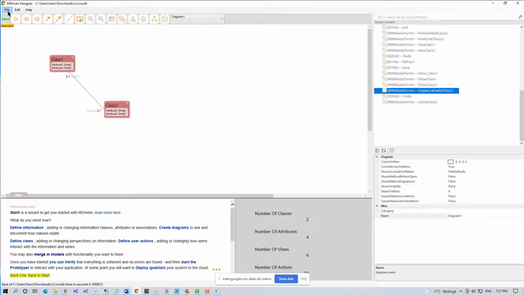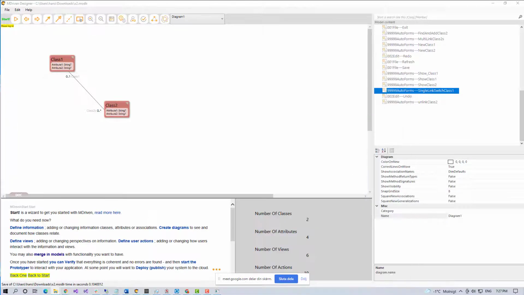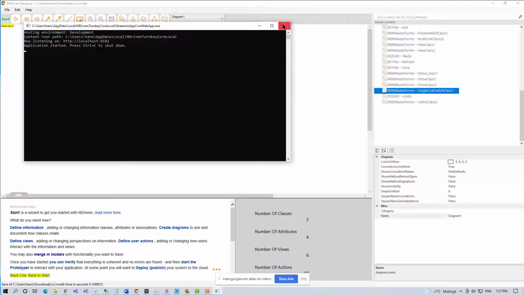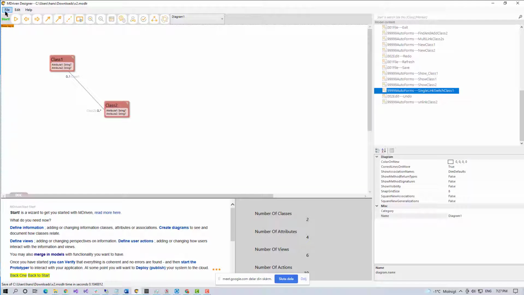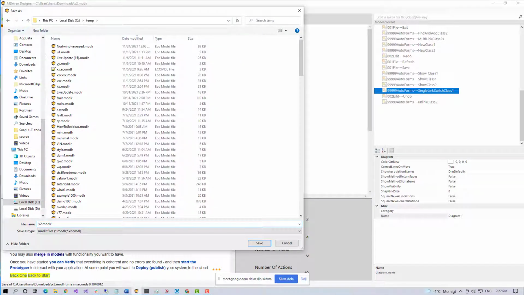So we go to where we have this model, show the current model directory, and as it was in the downloads, I think I'll resave it somewhere else because it will be hard to follow with all those files. I'm gonna save as C. Are you in Visual Studio or no?